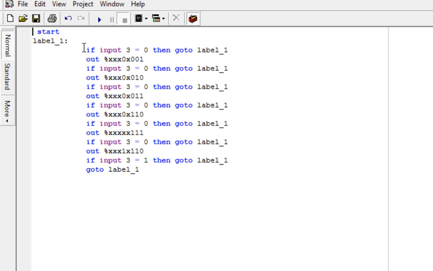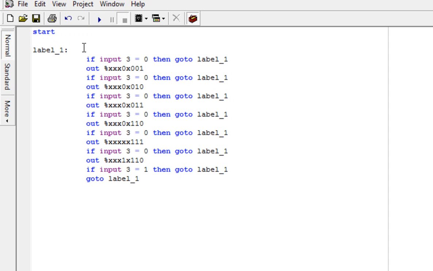The first command in any GenieBASIC program is the start command, and this simply gives us a point from which to begin our program. So this is where we're going to start, which is at the top. What we can do in our program is build various different labels, which are sort of like landmarks that we can use in our program. Now, the basic program here calls them label 1, label 2, label 3 by default. I'm actually going to change this and call this main, because it's the main part of my program.